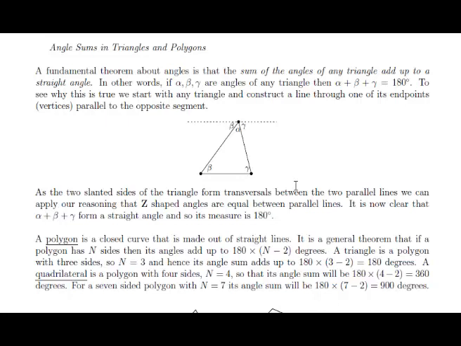And that is true in general for triangles, of course, as well. A triangle has to have 180 degrees. It's also true in this diagram that alpha, beta, and gamma have to equal 180 because they're in the triangle, and also alpha, beta, and gamma over here have to equal 180 because they're all on the same straight line.